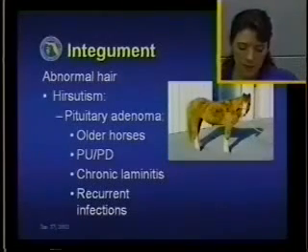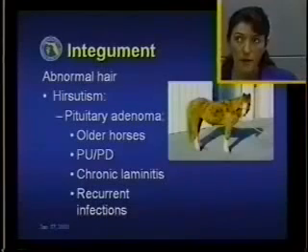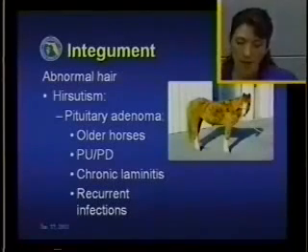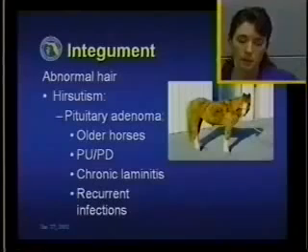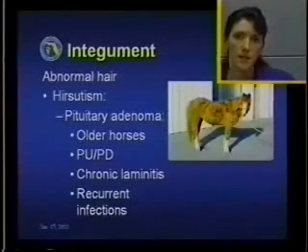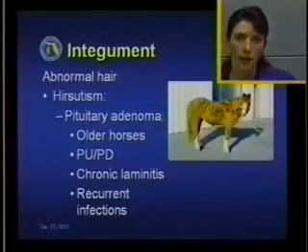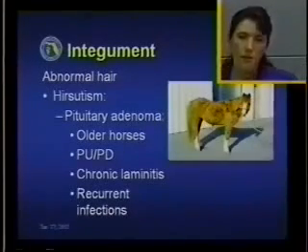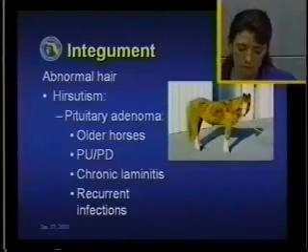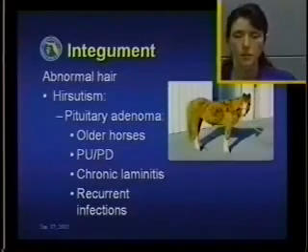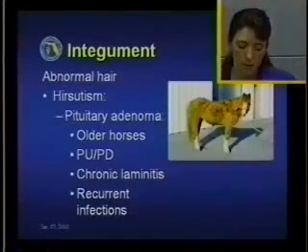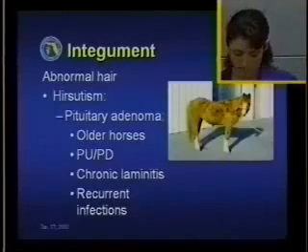These horses will very often exhibit polyuria and polydipsia, so they will drink more often than you expect and urinate more often than you expect. Chronic laminitis is also a fairly common finding in these horses and is potentially associated with high levels of circulating cortisol, or loss of the regulation of the diurnal cycle of cortisol. Due to the fact that they have high levels of circulating steroids, these horses are predisposed to recurrent infections.